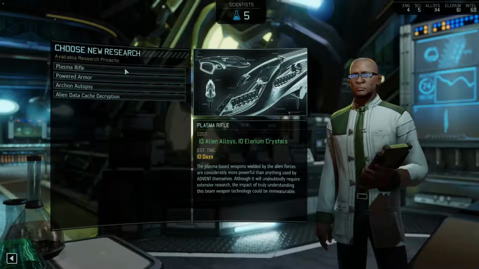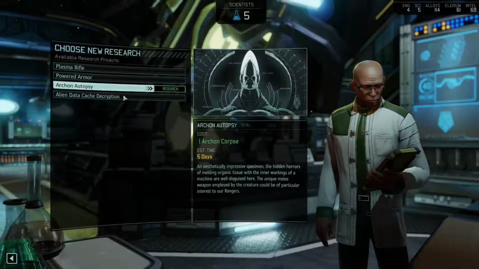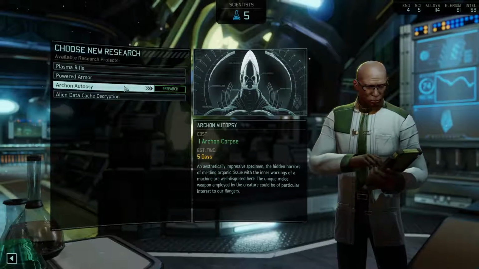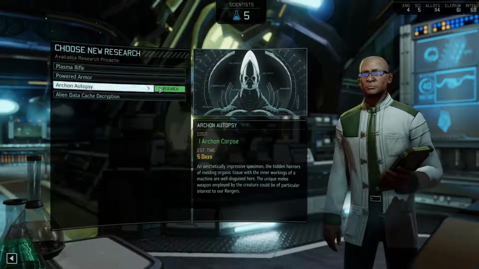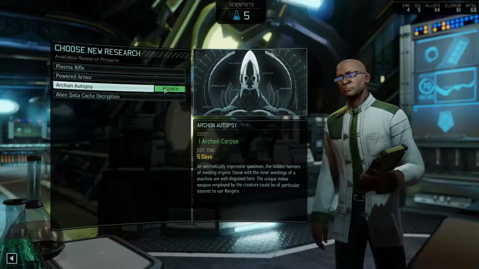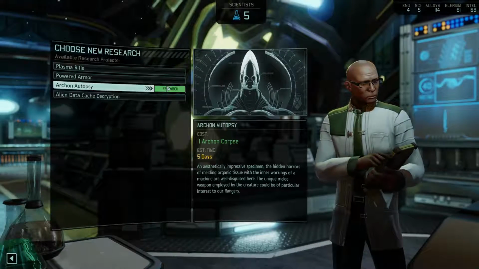Alright, so we can already do a plasma rifle, which would be pretty cool. Powered armor. Let's get this Archon done. Yeah, let's do the Archon. It's only going to be 5 days. I'd like to know more about it if possible, so let's do that.